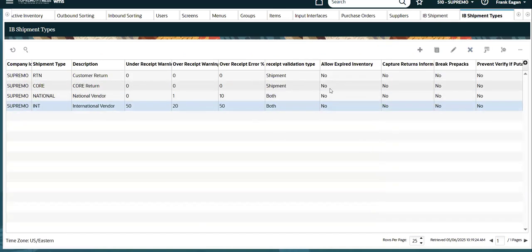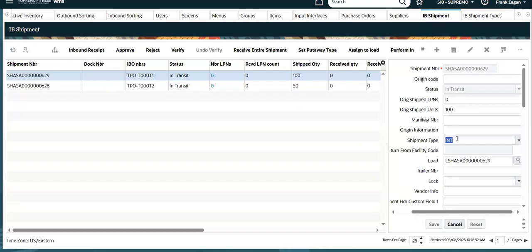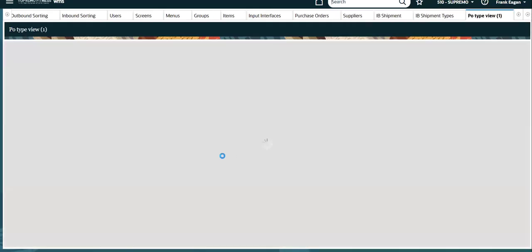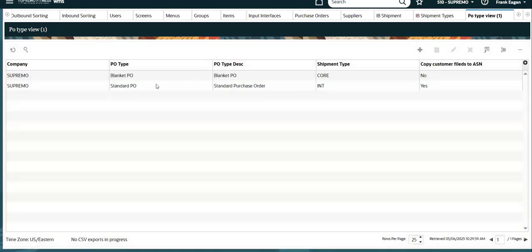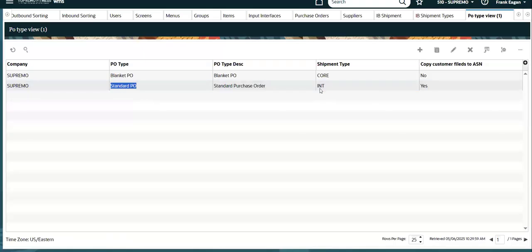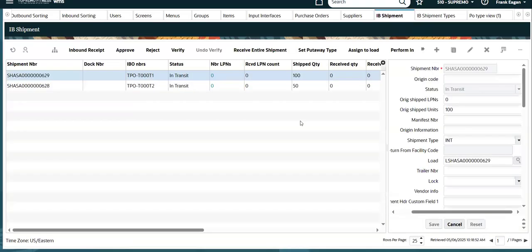This is getting created because you have created a PO type which links the purchase order type to the inbound shipment type. So whenever you create a purchase order with the standard PO type and you create an inbound shipment out of that purchase order, the system will create an INT shipment type. Make sense?